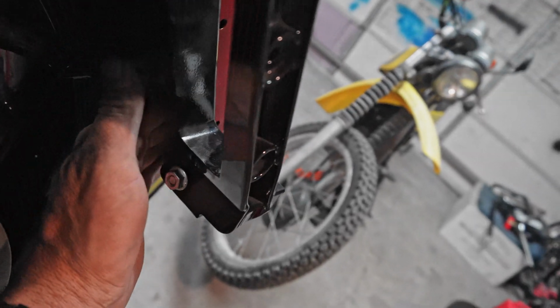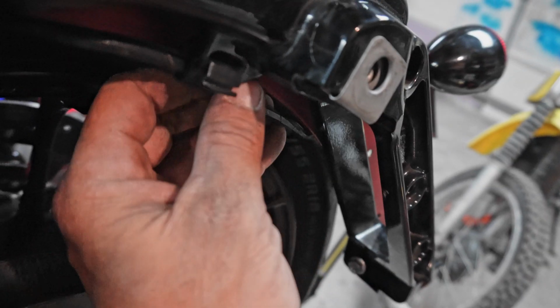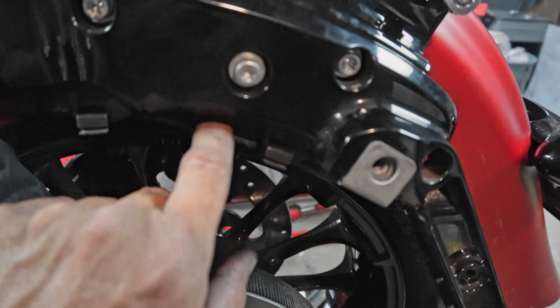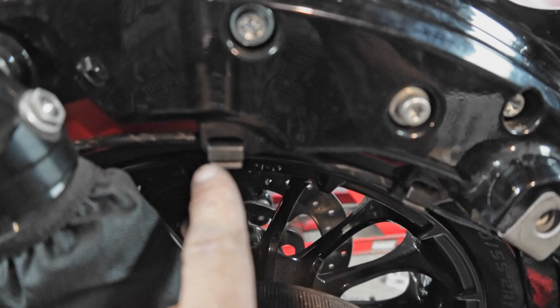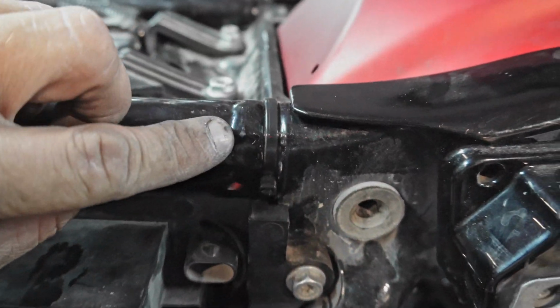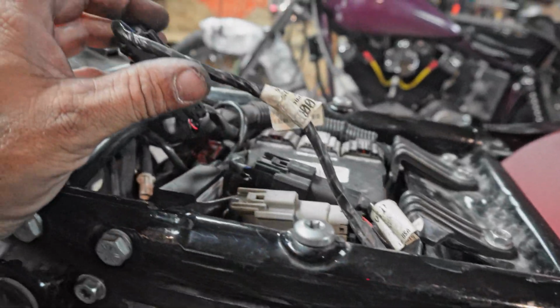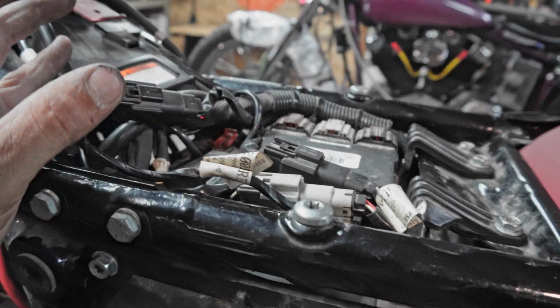I got the wire tucked up over here and then run to the factory locations. This is where your antenna and your taillight harness would run in these little clips. And then if you've ever seen the zip tie right here, this holds your antenna and your taillight harness to the frame, and then obviously the taillight harness comes up here. The harness I've actually eliminated from there. You can see the plug. There's nothing on the end of it right there.